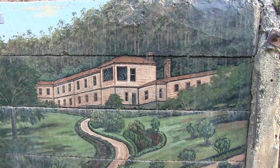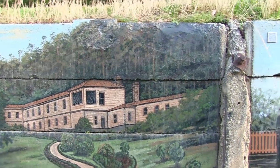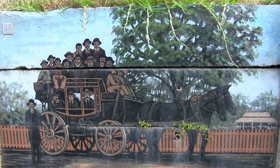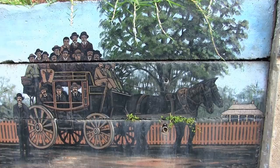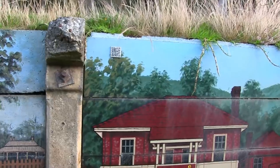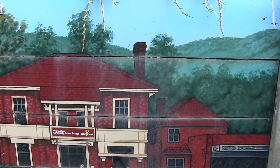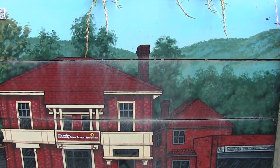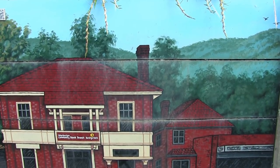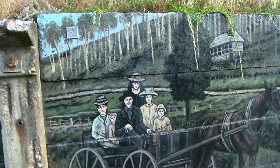That burnt down. That was here at the foot of Mount Little Joe. So the grounds are still there. That's close to where Alistair lives. The Harcourt coach, at the start of town when you come to the curve. I wonder why it was called Harcourt. Bendigo Bank, Harcourt House. So that's more modern now, because that used to be the Commonwealth Bank, and I lived up the top in the residence for a couple of years. A very nice residence. Yes, the Bendigo Community Bank.